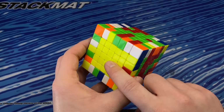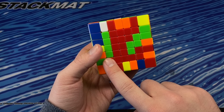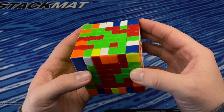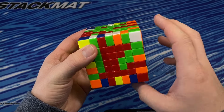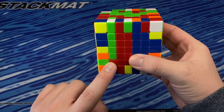Other than the other centers, you want to solve the outer bar on this side first. So the outer bar, there's these two pieces and then these two. So I can rotate it up, but also at the same time I can rotate this corner up.